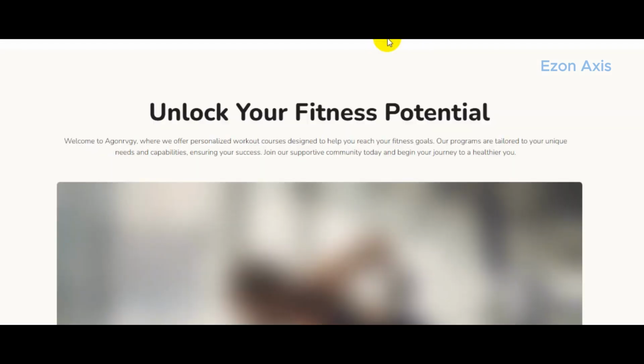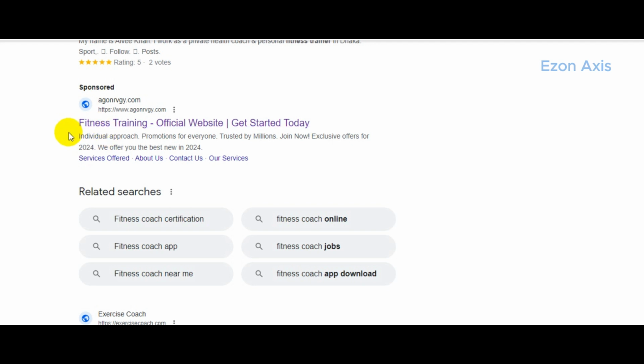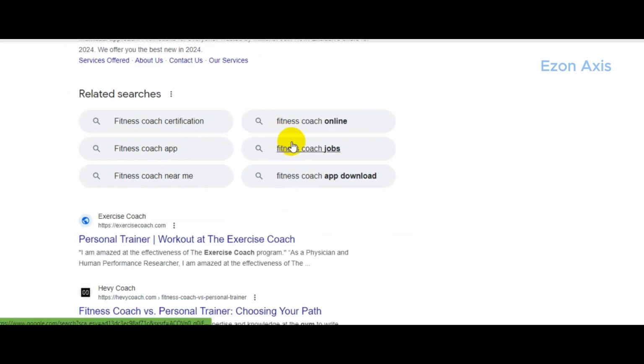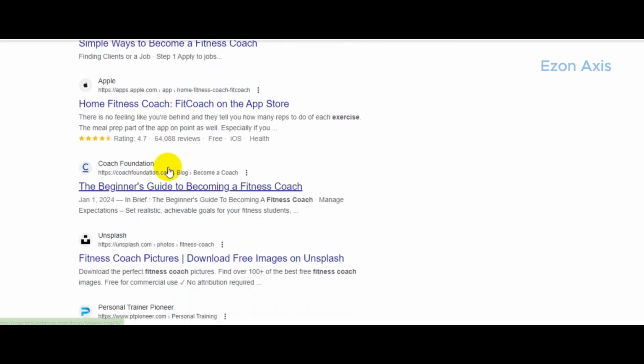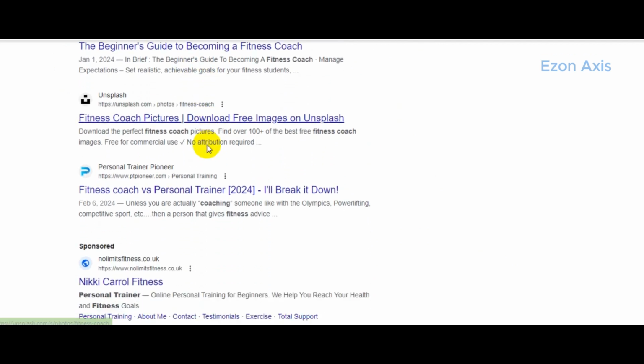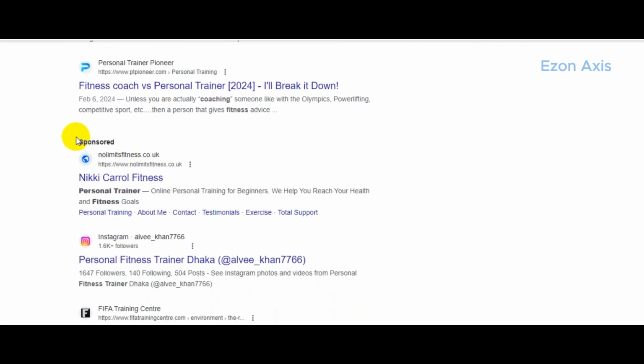Okay, so this is our website, and when the ad is active, the result is here. Okay, so in Google Ads we can create these types of ads. I scroll down and show you how many sponsored ads. Next result, second result. Okay, so this is Google Ads.